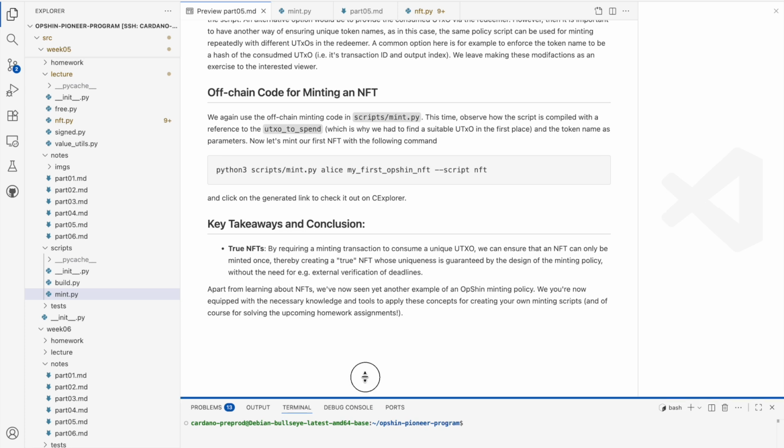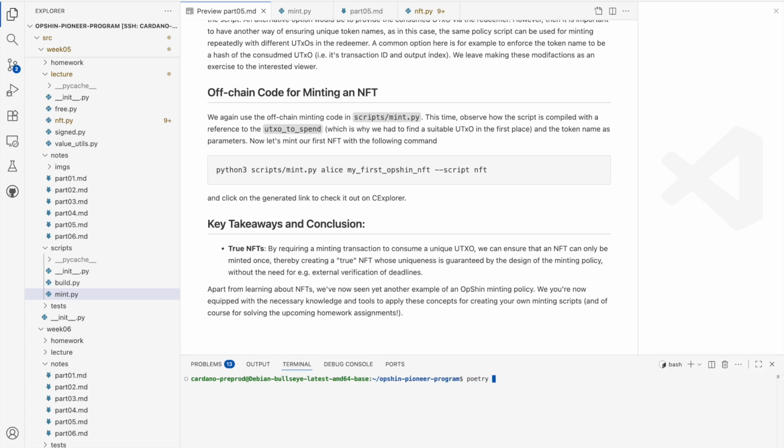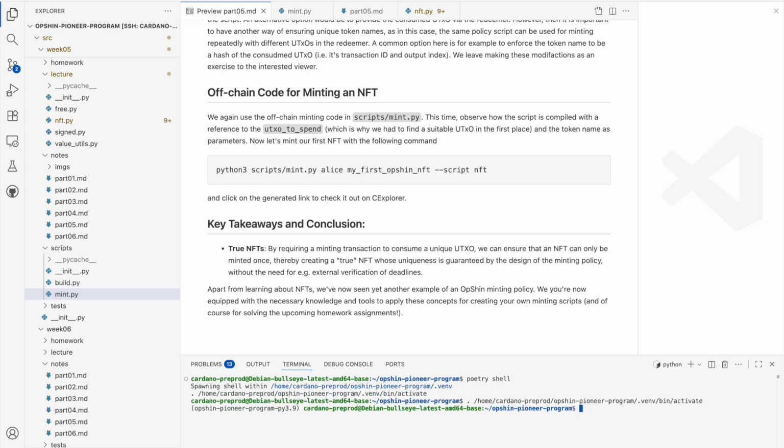So I will just go back into our environment and again go to the week 5 and then let's run this and hopefully we get our first NFT mint.